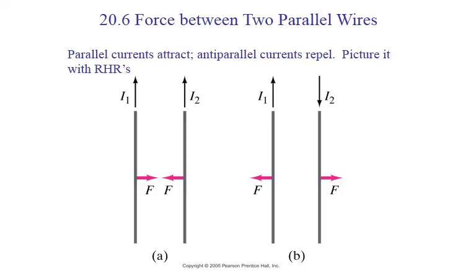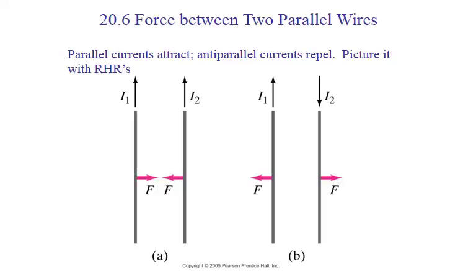This clip from MIT shows two parallel wires next to each other and current passing through, and they actually force on each other. I encourage you to look this up on YouTube to see that. So now we're going to talk about what happens with two wires and how they're forced with each other. The lab that we do in class gives practice to getting the intuition with this, so it'll be important to do that if you missed this lesson.